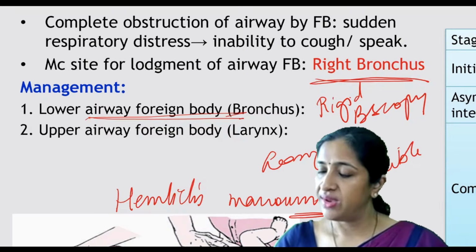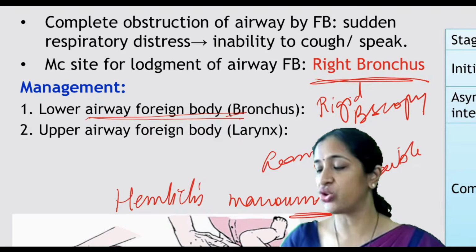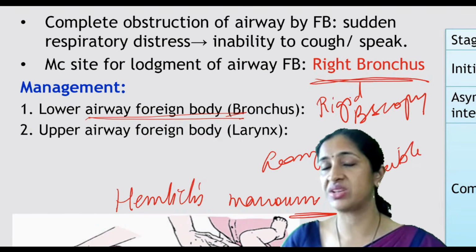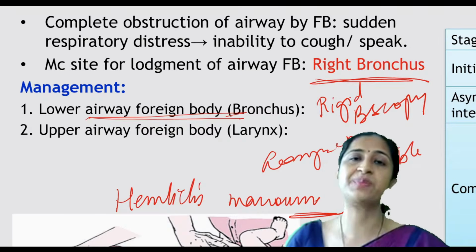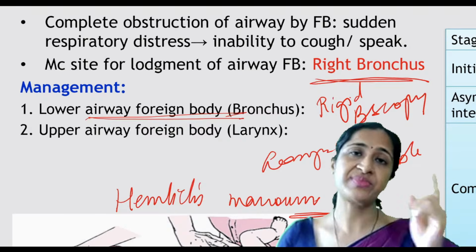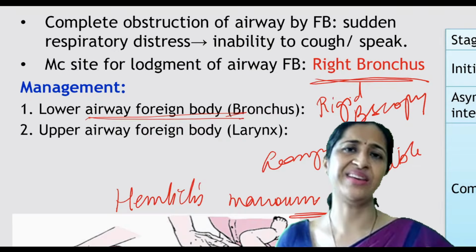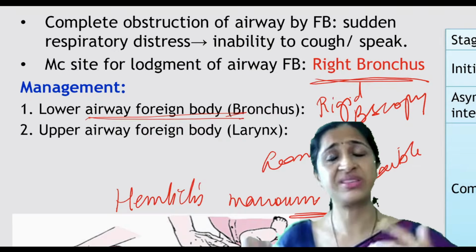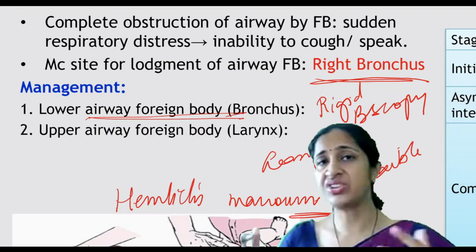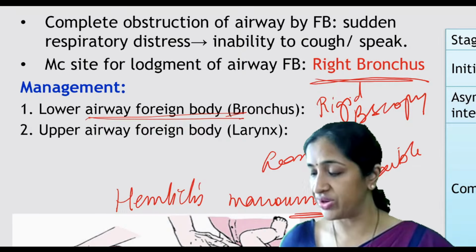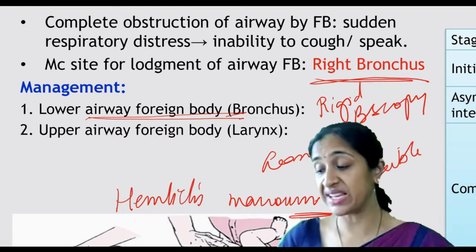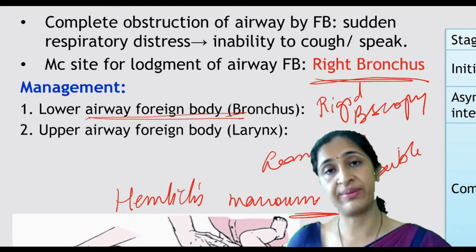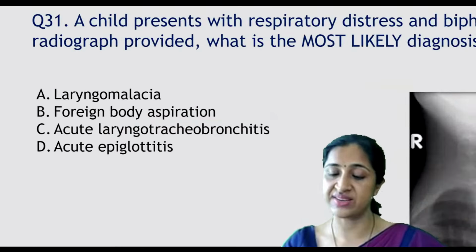What are the manifestations? There's choking and gagging at the time when the foreign body goes inside. Sometimes the foreign body goes deep inside and the child becomes better. Children who have choking and gagging and then become better doesn't mean that the foreign body has come out. If these children develop cough, it needs evaluation. Complications: obstruction, erosion, infections because secretions get blocked, fever, cough, hemoptysis, pneumonia, atelectasis, etc.